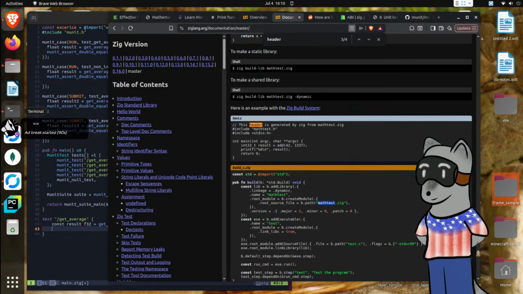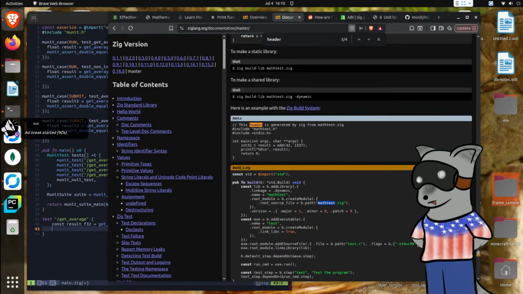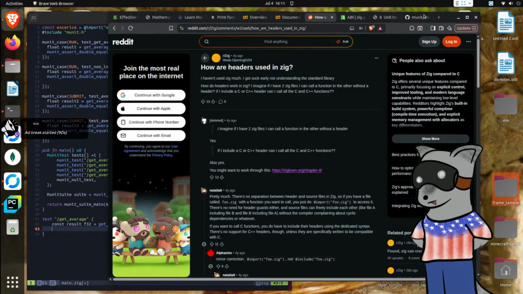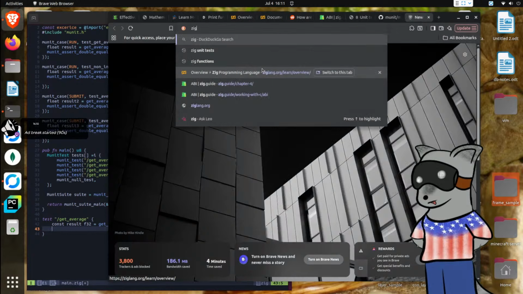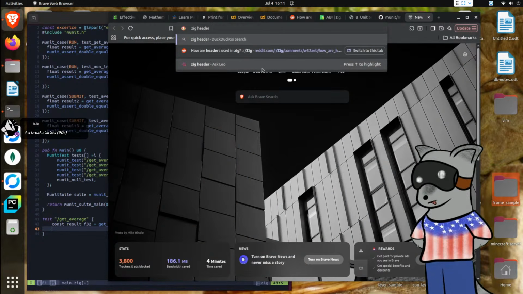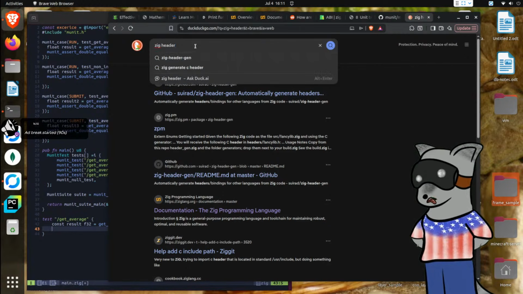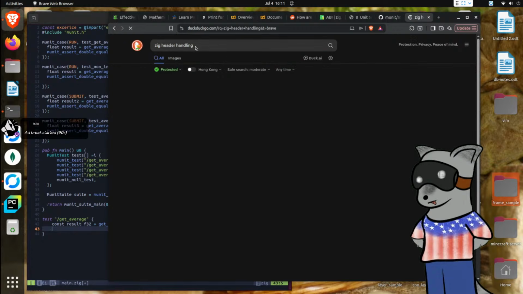Okay. I'm going to go see if I can find another example as well. It always helps to see as many examples as possible. Let's see here. Zig, header generators. Handling.